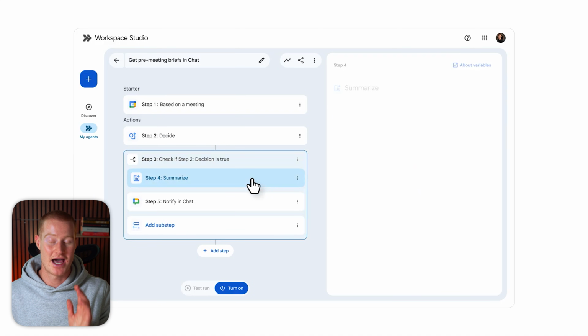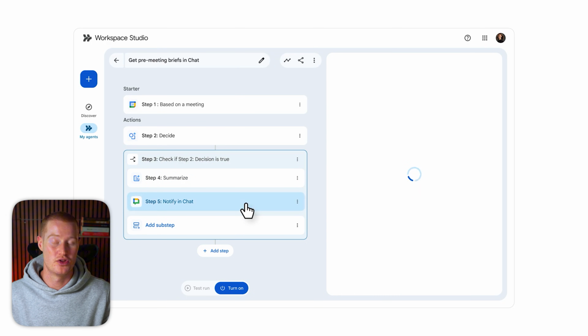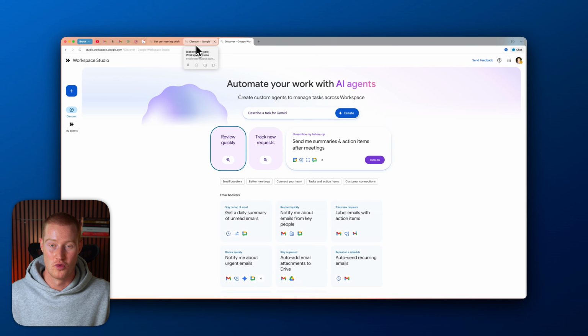And personally, I have a bunch of different automations set up inside of n8n that I could now create in a couple of sentences inside of Workspace Studio, which I'm gonna do because it's way simpler for me to do that. It's cheaper for me to do that, and I could do it directly inside of my platform. And I don't need to worry about, you know, whether or not the API connection is working properly because this is all seamlessly integrated into this Workspace and the Google ecosystem here.